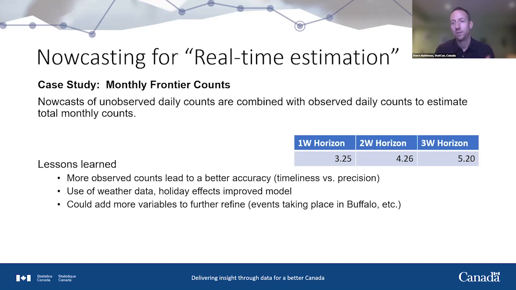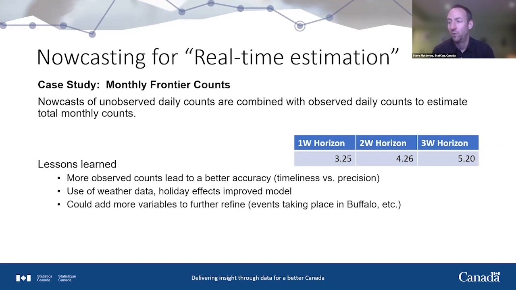But I think it illustrates just a general idea that you can start with a simple model and add more and more effects to refine it. At some point you've included the most significant effects, and you could go further, you could get more data, but the gains in precision would get less and less as you add more and more variables. So in particular, that border crossing is close to Buffalo in New York.